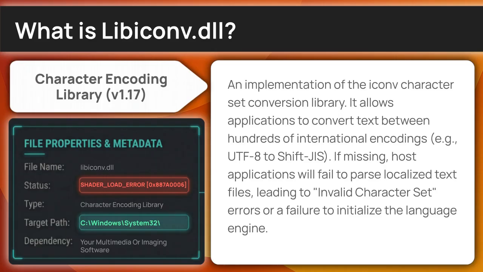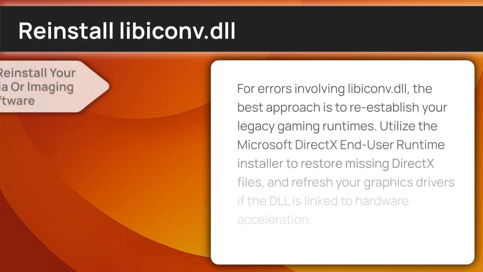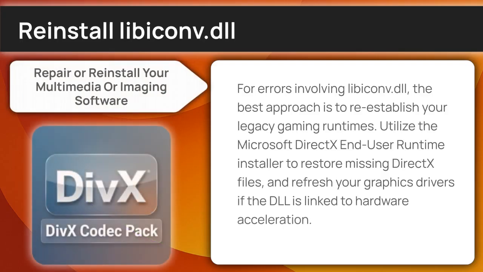Now that we've covered what the file does, let's jump into our first fix. For errors involving Libiconv, the best approach is to re-establish your legacy gaming runtimes. Utilize the Microsoft DirectX end-user runtime installer to restore missing DirectX files, and refresh your graphics drivers if the DLL is linked to hardware acceleration.